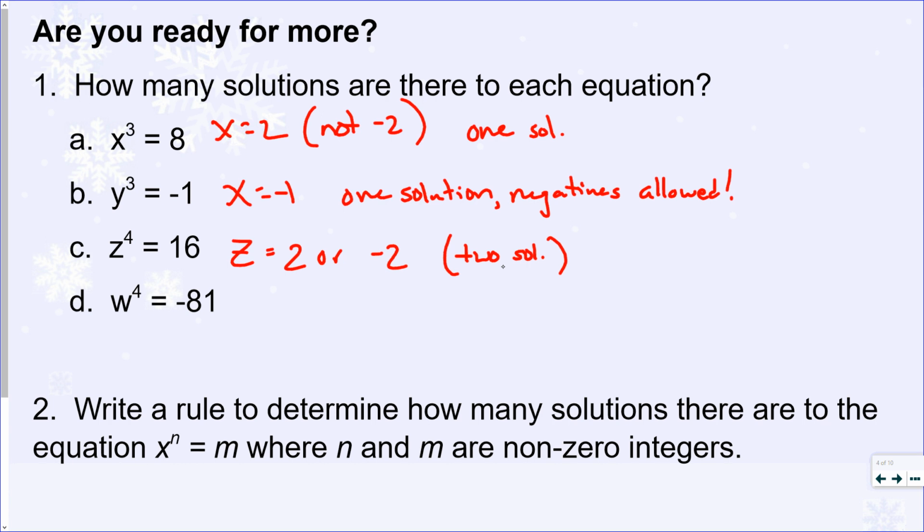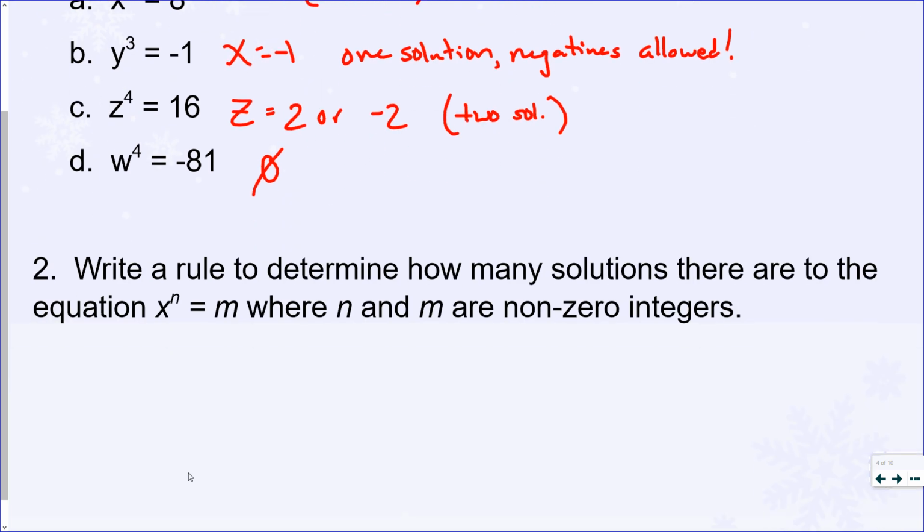Okay, so then what happens when we get to negatives? So 3 times 3 times 3 times 3 is 81. Negative 3 times negative 3 times negative 3 times negative 3, that will still be positive because, again, the negative signs pair together. So W has, again, no solution because of the even number of negative signs. And that becomes a very generalized rule. So now let's write out what's happening. Clearly, there's a difference between having an even number of negative signs and an odd number. And that, in turn, comes from the exponent.